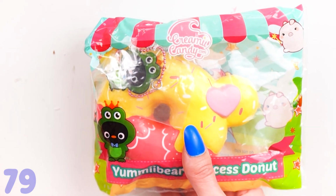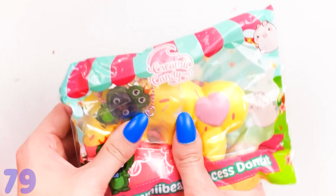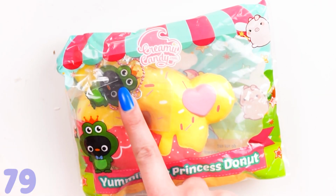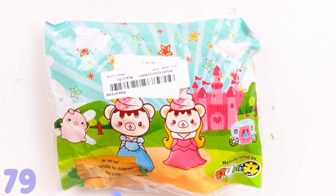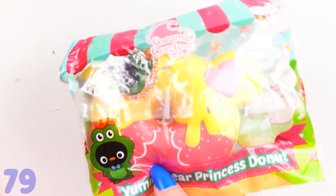Next I have this Yummy Bear Princess donut, very, very similar to the Marshmallow donut, but it is just in this princess kind of packaging. Love the charm that came with this one. I always forget his name. It's like Floppy or something like that. He's just the little penguin. I think he's adorable. I love the packaging in this one. I just love the little marshmallows. And yeah, not much else to say about that.